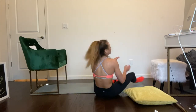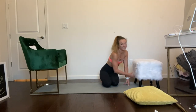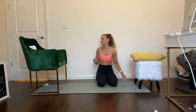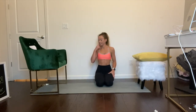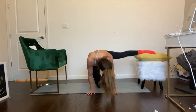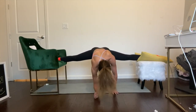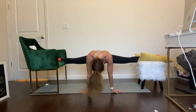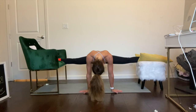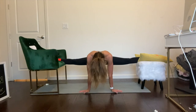Slowly come out. We are ready for both chairs. Two chairs, both legs elevated, middle split. Left leg up, right leg up. Your toes and knees are pointing forward. You're going down to your elbows, staying on your hands, just making sure your weight is in your legs. Not so much in your arms. It should feel pretty intense.